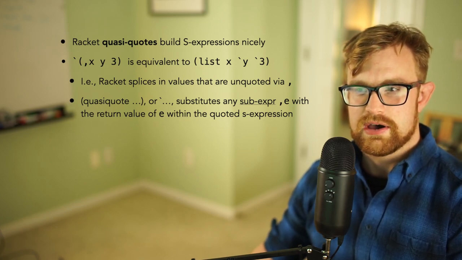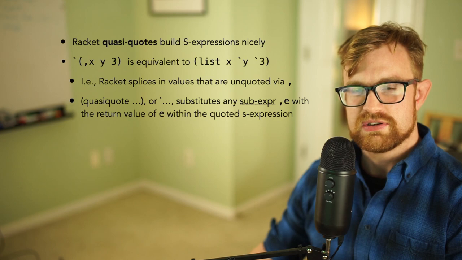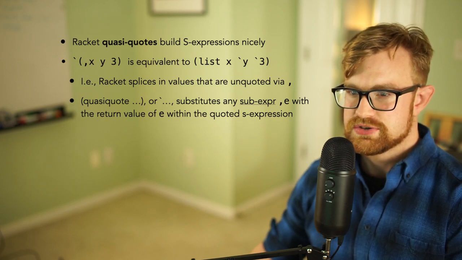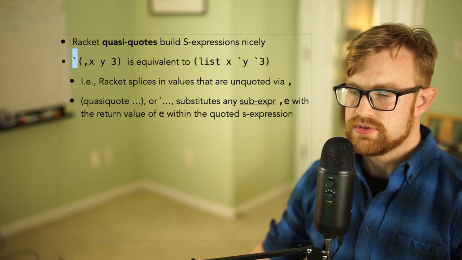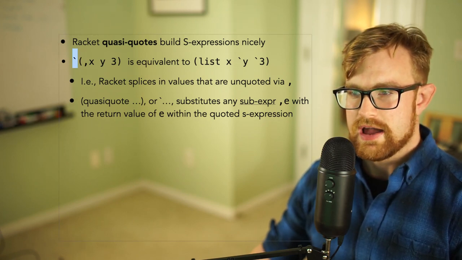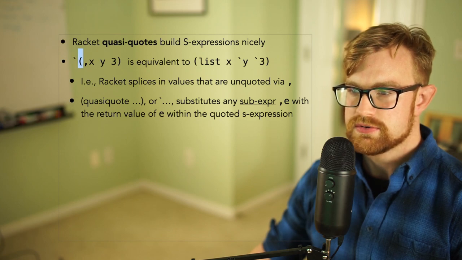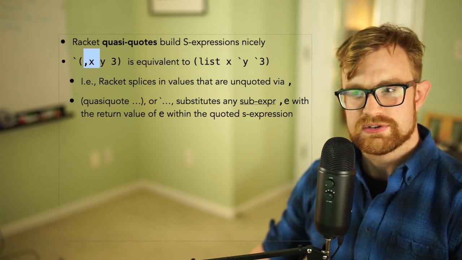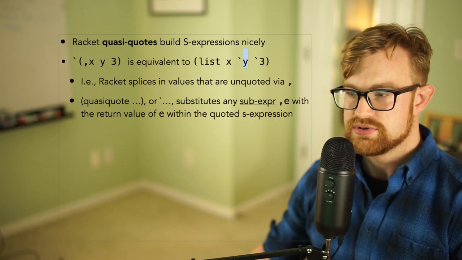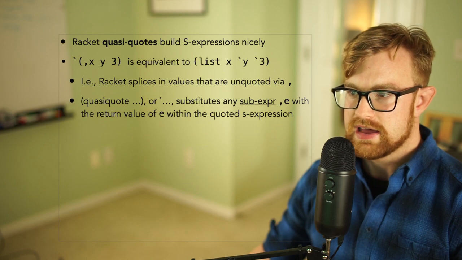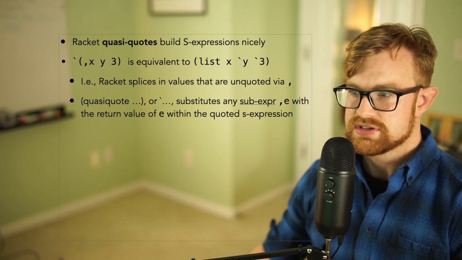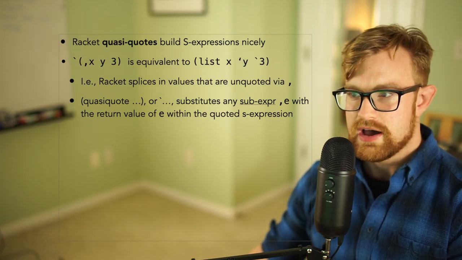feature of Racket that's going to allow us to structurally build up expressions using this quasi-quote syntax here. So if I've got this quasi-quote, and note this backtick is actually pronounced quasi-quote in Racket rather than just the regular tick, which is just regular quoted data. So this backtick is a quasi-quote, and then it's going to build up this S-expression where we're going to splice in the definition of x right here because x has been unquoted. But everything else gets passed through. So for example, we've got y here, that gets passed through just as if it were quoted. And a regular literal, like tick y, if it's not unquoted, is just equivalent to the regular symbol tick y.